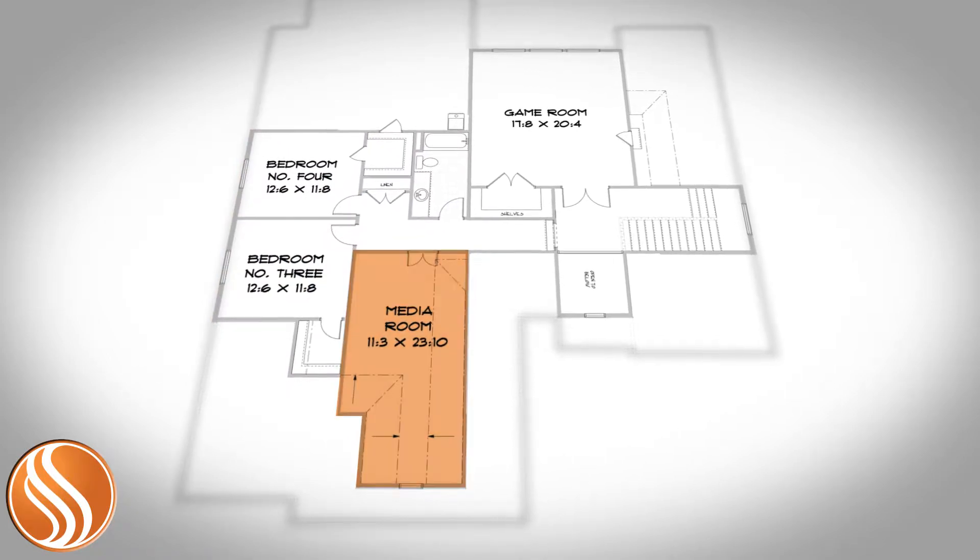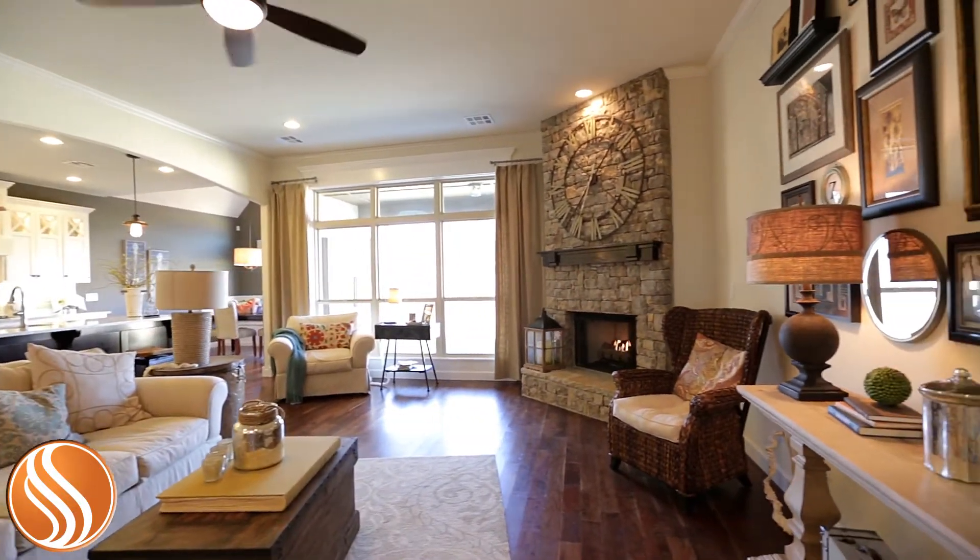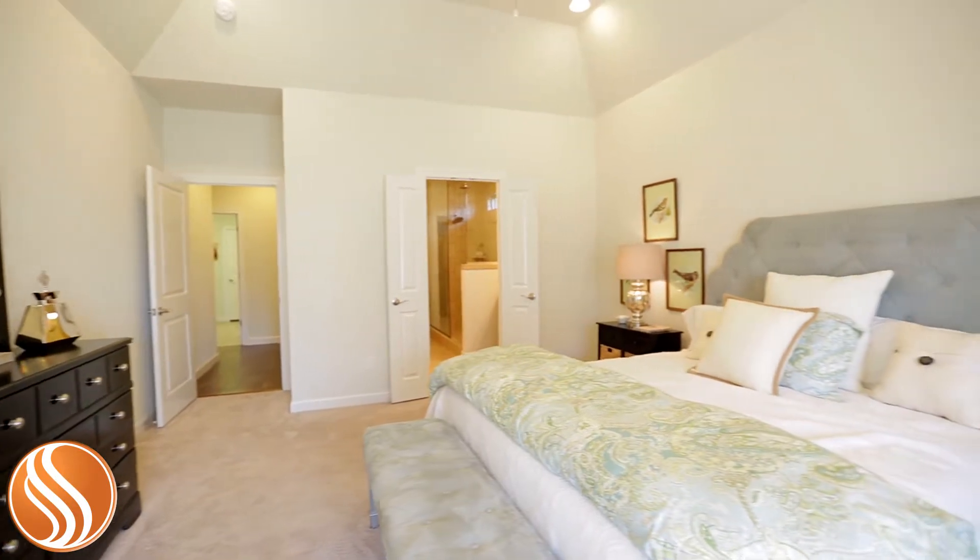Or a media and bonus room. Now that you understand our Smart Flex design, let me tell you the top three reasons our customers love this home. First, customers call this plan the 'open and closed home.' It's a very open floor plan, but with a twist — the usual open plan doesn't provide great privacy, with a master bedroom or other bedrooms directly off the great room. The Monterey stands out by providing both the open concept while achieving complete privacy for the master suite as well as the non-master bedrooms. There's no way to see into the master bedroom from any common living area — a truly rare accomplishment in design.